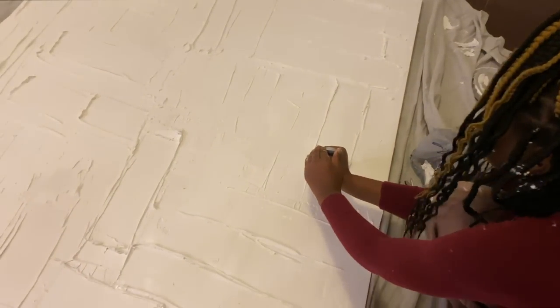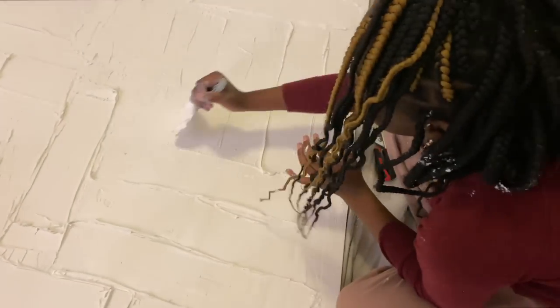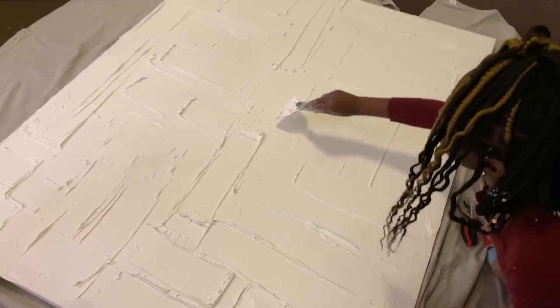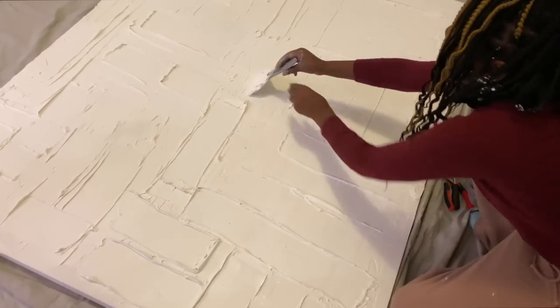Technique is perfect for this. She's making it super thick and three-dimensional. So we got her going all the way around the painting, just adding her touch to it because we love how thick she has it looking. That's gonna look really cute, really nice with the light on it on the wall. So good job, baby. Good job.